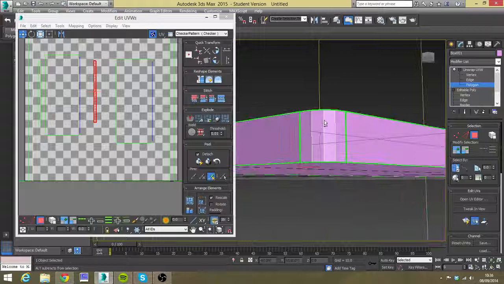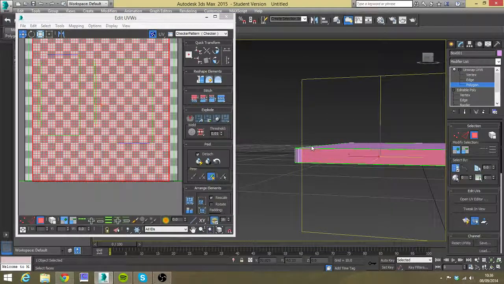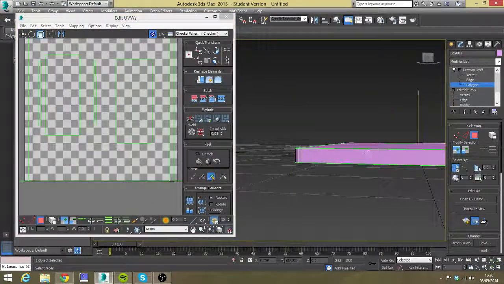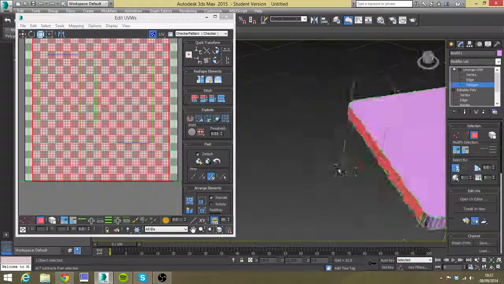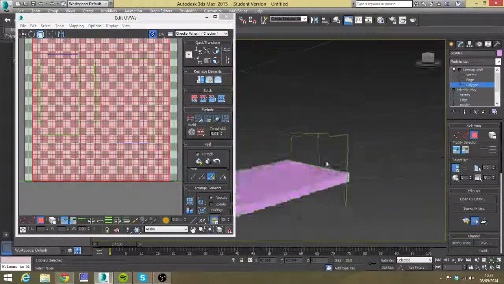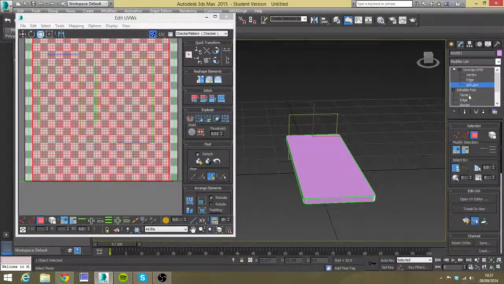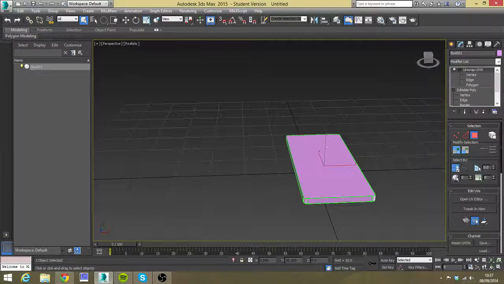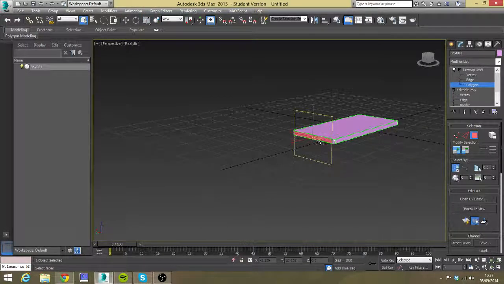And then we'll grab, for the purposes of just simpleness, I'm not going to do the, well, I will do the corners actually. Scale that down, that's not right. One thing you can do, when you're on your editable poly, right click it, and if I can find it, you want to find ignore back facing. So whenever you select the top face, you won't select anything behind it. So back to polygons, then the top.